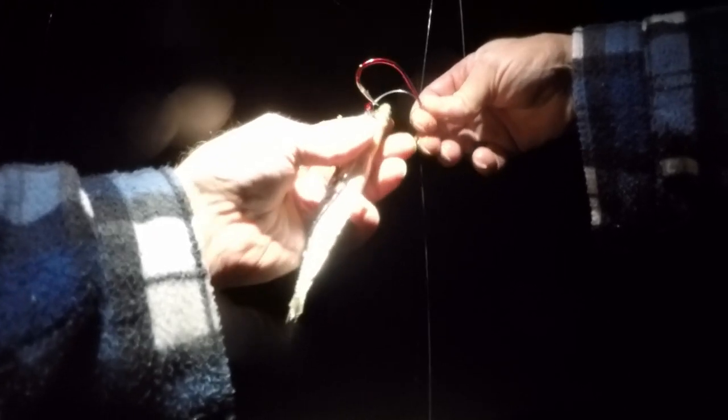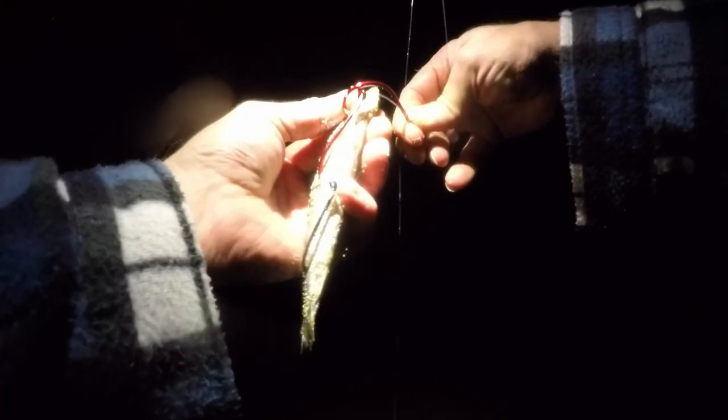Things aren't looking any better. It's still windy and another shower's come over. I've had a couple of hits while I wasn't looking, and I'm losing a couple of baits, but nothing yet. Still windy, but at least the rain seems to have stopped. I've had a couple of little hits and a couple of big hits but no hookups yet. The tide's just starting to come in, so I'm hoping I'm just going to start to get some action soon.